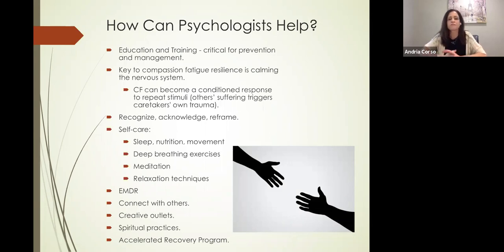I do feel this way personally, but I've also seen this in the research. Animal care workers don't always, maybe this is just like any one of us, pay attention to what's really going on with them because they're so devoted to what they're doing. So they're not aware that feeling anxious or depressed or not able to sleep or bottling up my emotions all day long and then just thinking they're going to go away, that's not normal. And I think a lot of people think that's normal. So education, training, key to prevention.